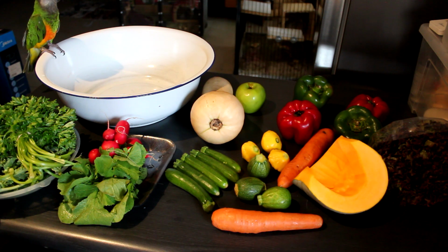Also, just remember that fruit and vegetables aren't equal. Fruits have a lot of sugar in them, and so you need to add more vegetables into your chop than fruit. Fruit can be like a treat or a topper to the chop, but just never put equal amounts of fruits and vegetables in.